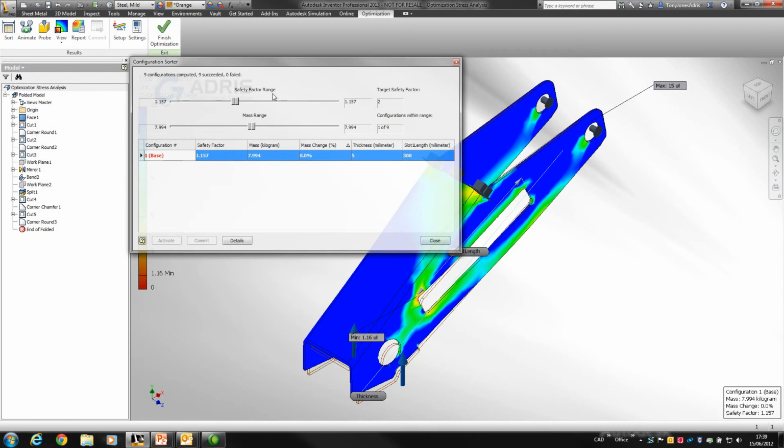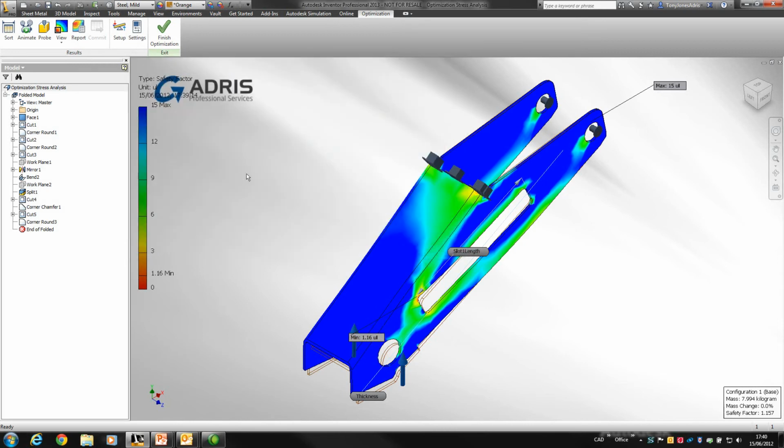And in this instance, actually, the base configuration is not quite up to scratch for the design. And out of all the configurations, it's offered the nearest best fit. But as you can see, the safety factor isn't 2, and it's not meeting the requirements we've asked for. So there is obviously some more work that needs to be done to this design, but if we had multiples in there, it would show all the configurations that match our requirements, and it will also enable us to pick out and try different ranges. So in this case, more work to be done, and looking at the high stress areas, probably we could do something with the size of the slot and the radius to improve things. So I'll close that down.